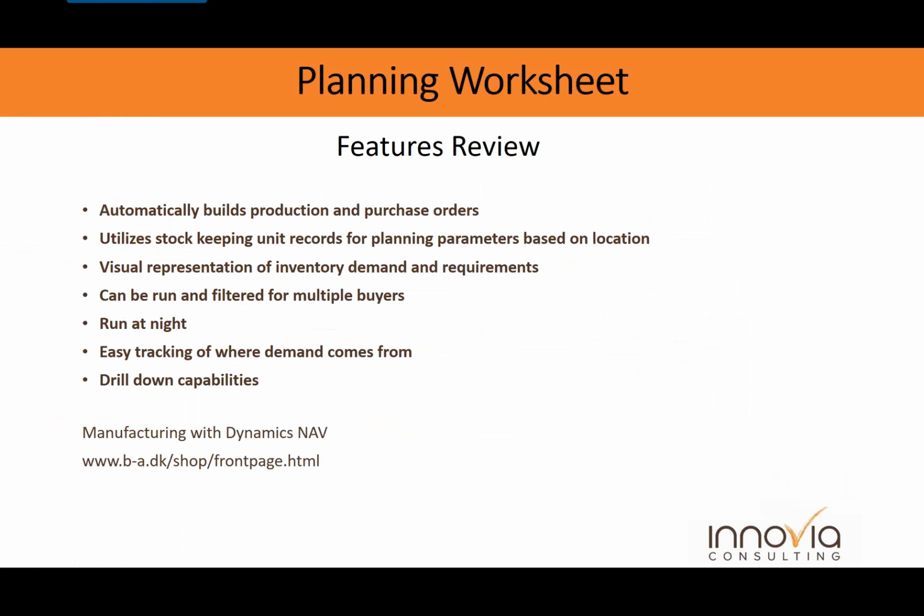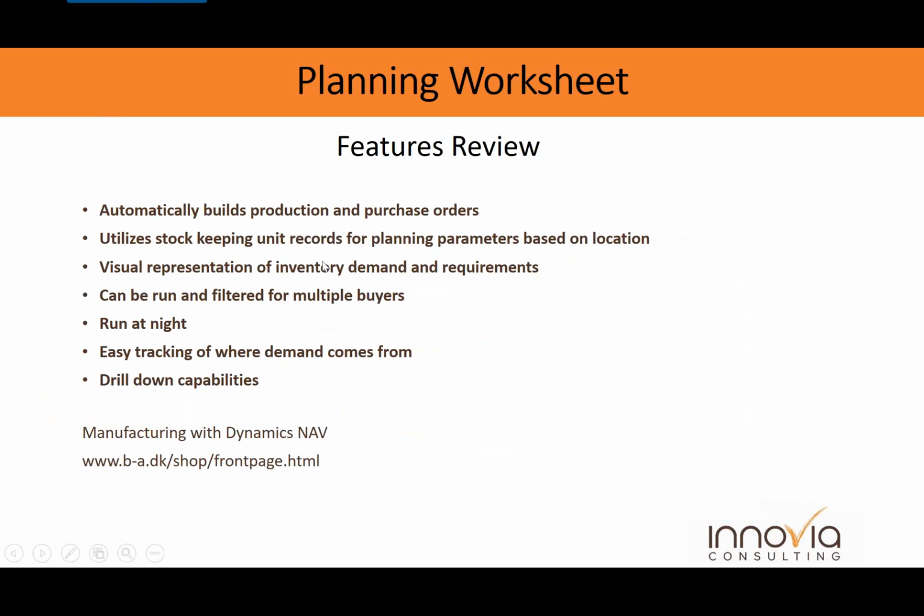The main features I want you to take away from this are, it's got some automation built in. It saves you time and effort. And it certainly allows you to utilize the automation that's built in there. Don't forget, it utilizes stock keeping units before it utilizes the item card. So if I have a stock keeping unit for a location, the planning parameters that are set up in the stock keeping unit, that's where it's going to look first. If that stock keeping unit record does not exist, then it'll take the planning parameters from the item master card.